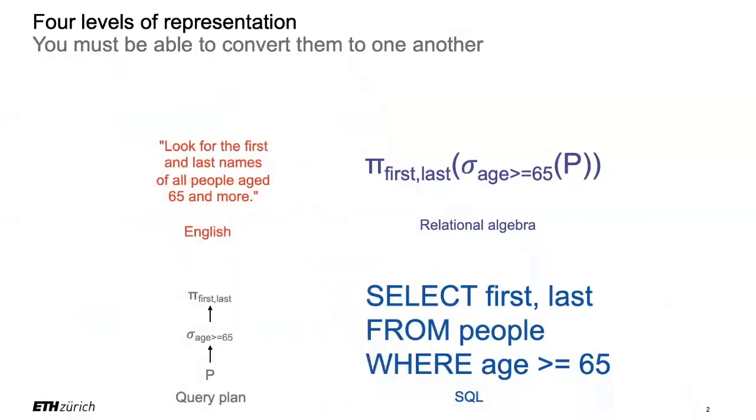So, we left off with this slide last time that I told you that you need to be able to see the correspondence between a sentence in English that asks you to query something, the relational algebra with all these fancy Greek letters and formulas, the query plan that is just the abstract syntax tree of the relational algebra, but this is what the query engine can actually optimize and modify to make it more efficient in the background without changing the query semantics. And finally, SQL.